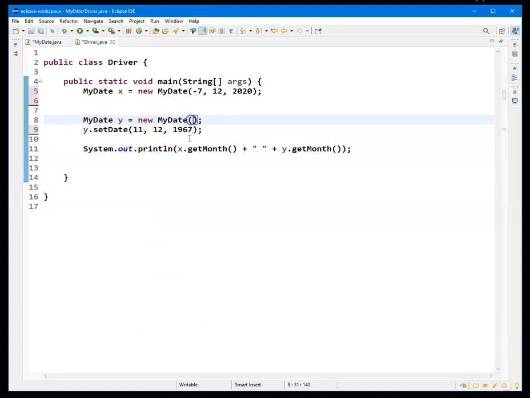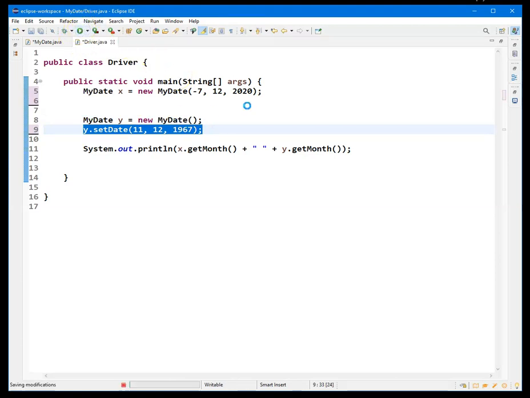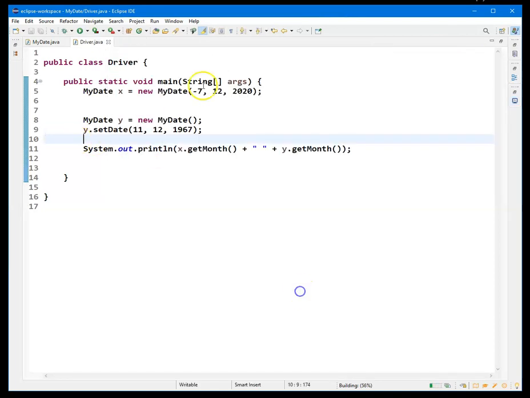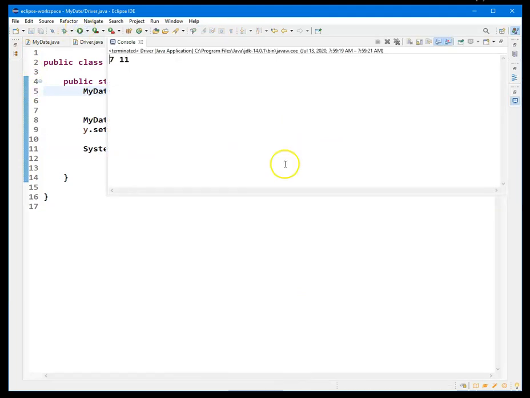And if you have that, you've got to manually initialize the date. I think so far this system will work. Where's my output? My output's still building. Slow machine. Very slow machine. -7. Where's that -7? Yeah, -7. Bad data. Okay, let's run it again. There it is. At least we're just displaying the months.